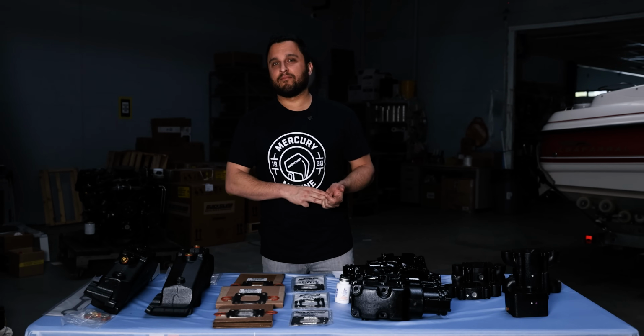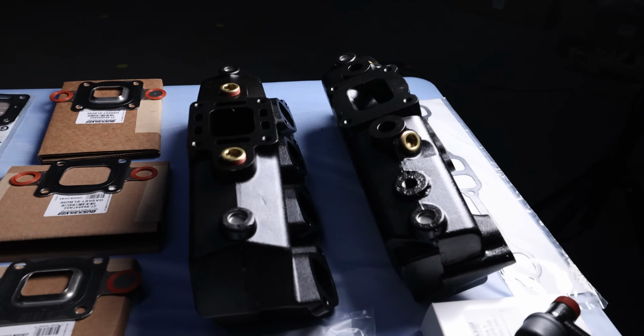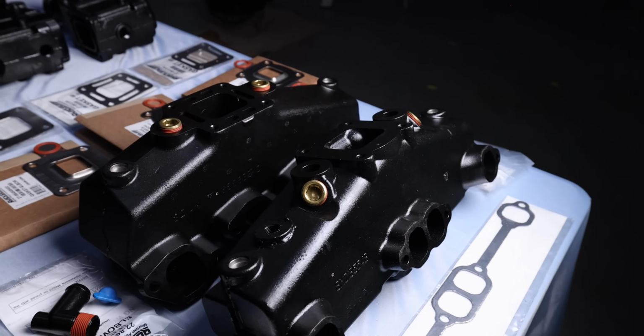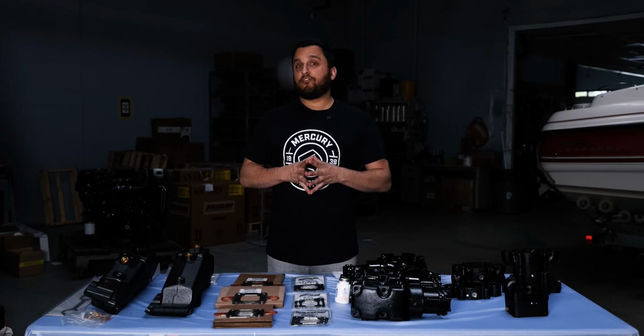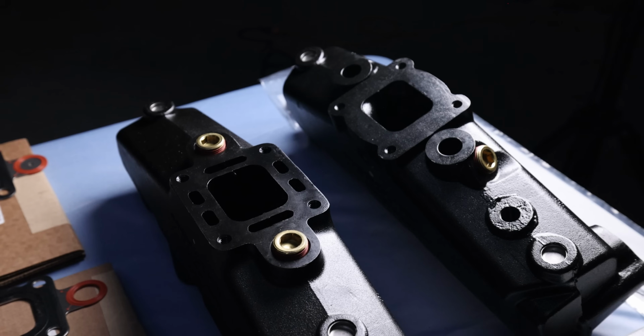The first step in figuring out which parts are correct for your small block V8 is deciding whether you have wet joint or dry joint exhaust. Wet joint exhaust went from the 80s to about 2002, and then in 2003 Mercury switched to dry joint exhaust, which moved the water jacket a little farther away from the exhaust jacket just in case there was a failure so it doesn't destroy your engine.